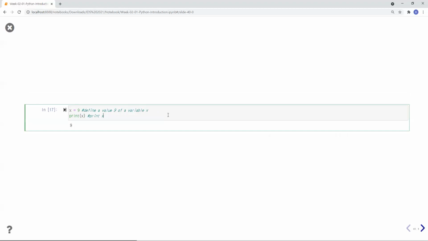I have a variable x, and then I want to put the value 9. Then if I run this one, you can press shift enter or alt enter. Okay. Then you can see that x is 9. Okay. If you want to put string, you can just define the variable. Let's say I have the variable name, and I want to put the value park as the name. Then I can print the name, and you will get the value which is park.